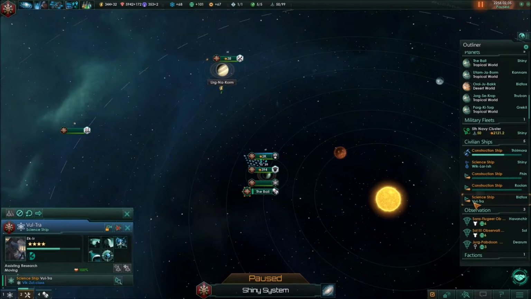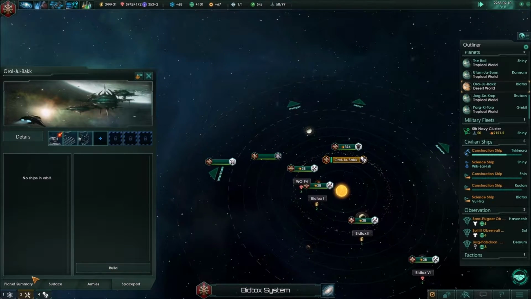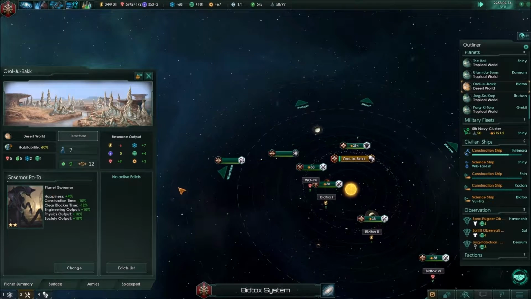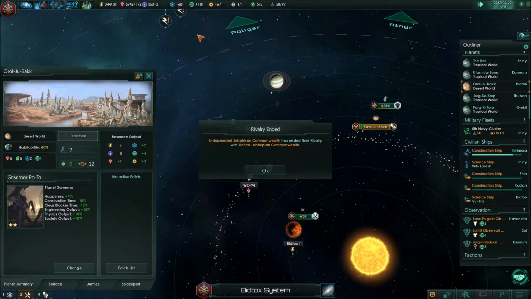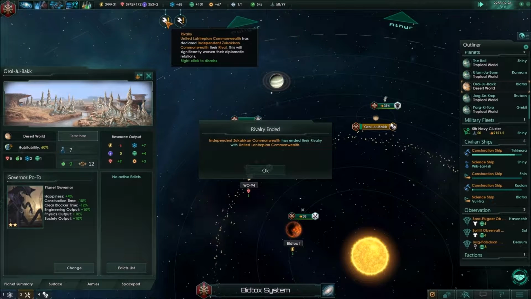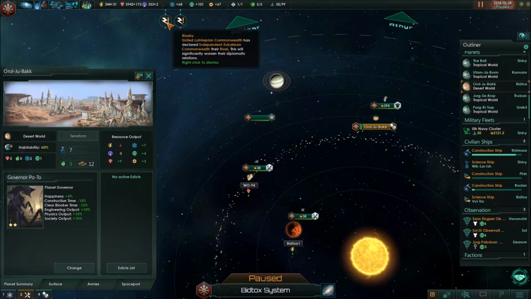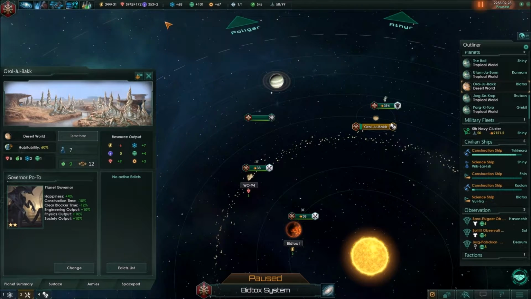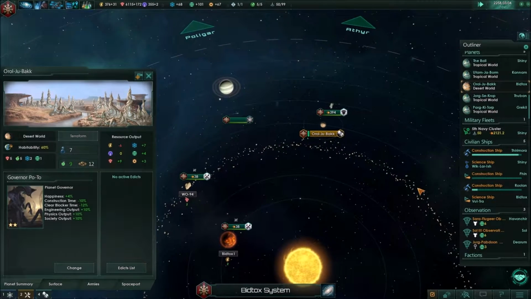Back to you. It's world, and it's 743. Rivalries. They ended the rivalry with someone. Okay. That's nice. I think it's my allies they ended the rivalry with, so I guess that's good.